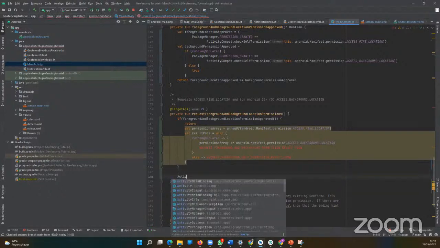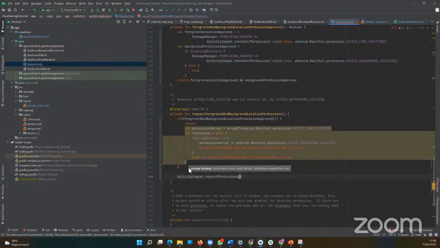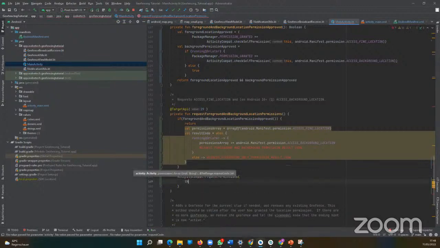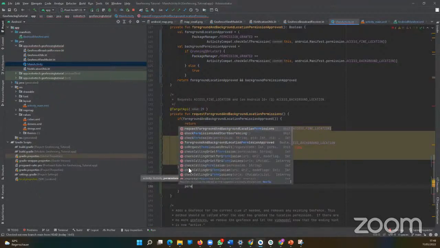So we're going to say ActivityCompat.requestPermissions. Of course, pass a context, so I can just say this@MainActivity, or yeah, this is fine. And then it needs the permissions array, so I'm now going to get my permissions array.